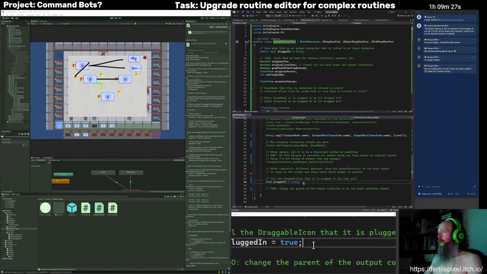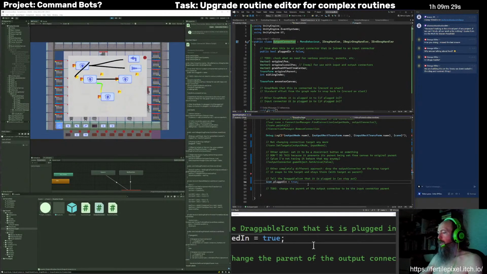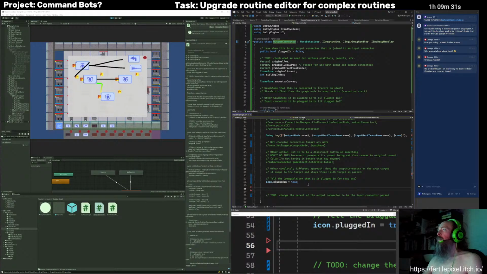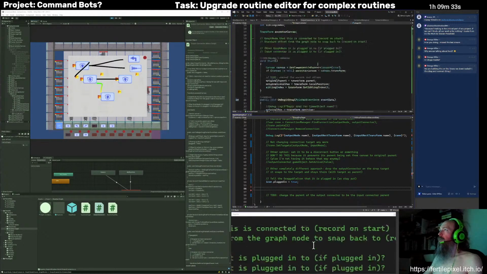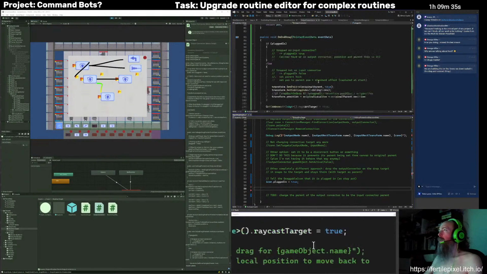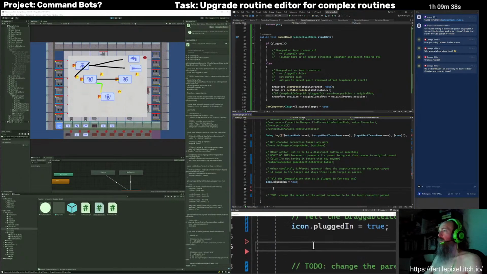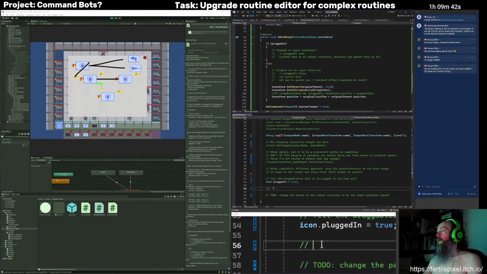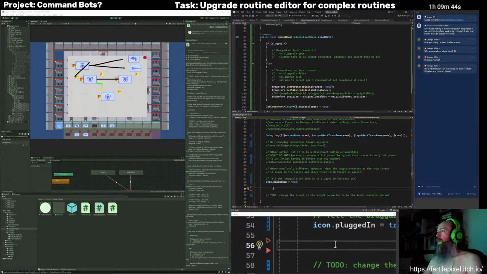And we're just setting it plugged in. So we need to do some more stuff here. And it's stuff like it's happening here. So we need to set the parent and so on.